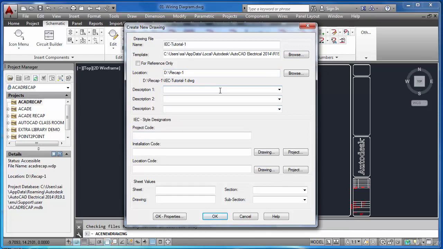Description, I am going to put power section here, lineup number 1 and panel number 1. My sheet number is 001, drawing number is 01 or 1.